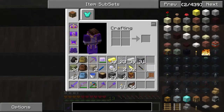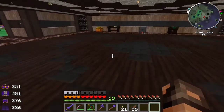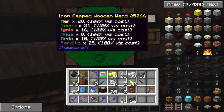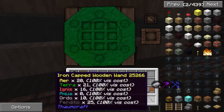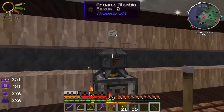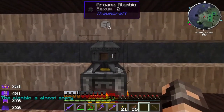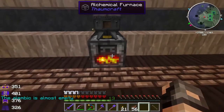Can we drain that with our wand? I wonder, can we drain it straight out of there, or do we have to have something special? So let's come over here. Nope, it doesn't look like you can just right click it. Says it's almost empty. Okay, so I don't think you can get it directly out of there.